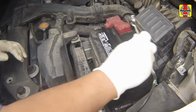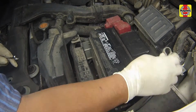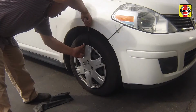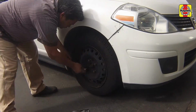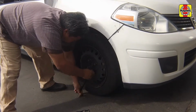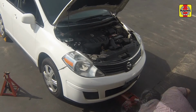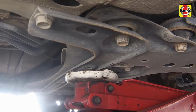Disconnect the cable from the negative terminal of the battery. Loosen the right front wheel lug nuts. Raise the vehicle and support it securely on jack stands.